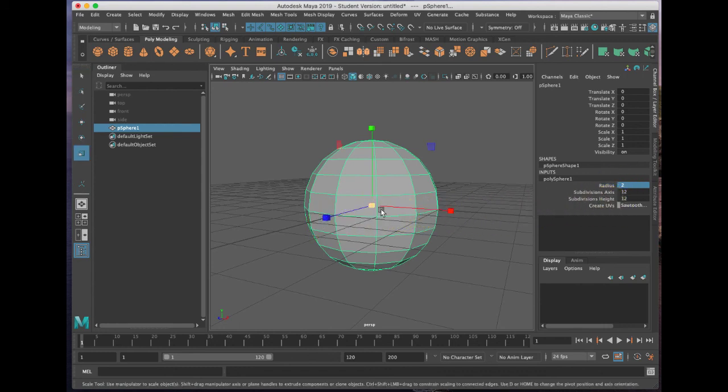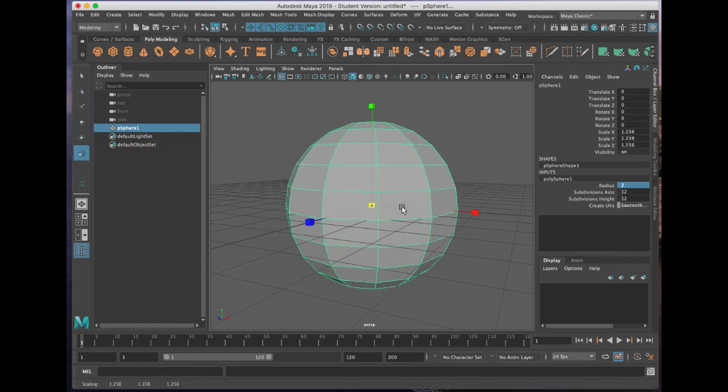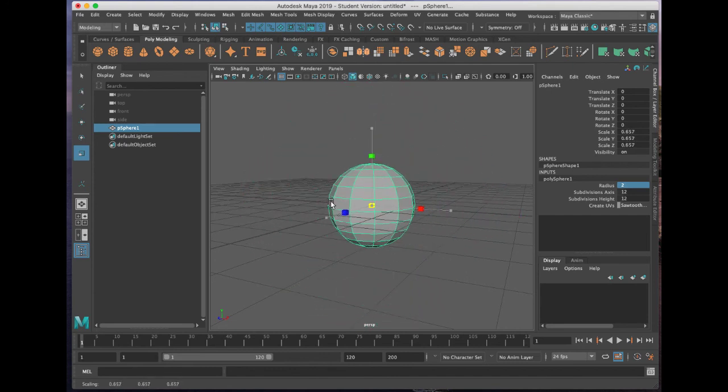Now you may know from other videos the hotkey for the scale tool is the R key. It also is the icon located at the lower section of the toolbar on the left hand side. So the R key, or the scale tool, allows me to click and drag and increase the size of an object. If I do so in the center area, this is going to increase it proportionally in all directions.